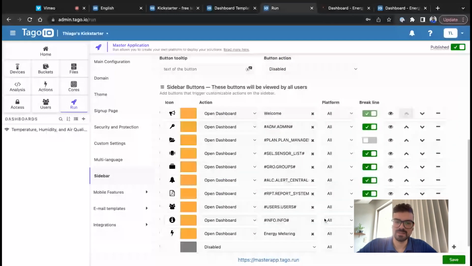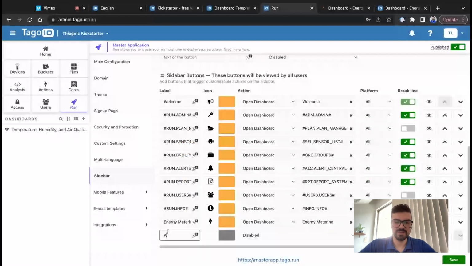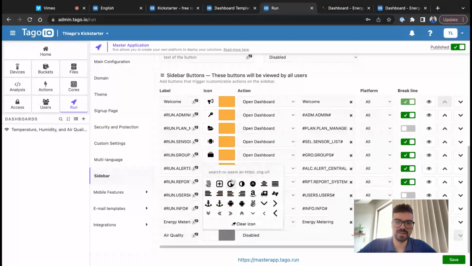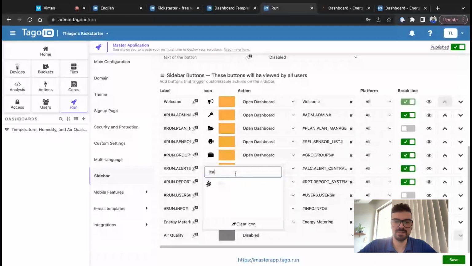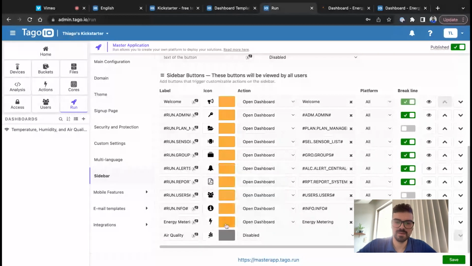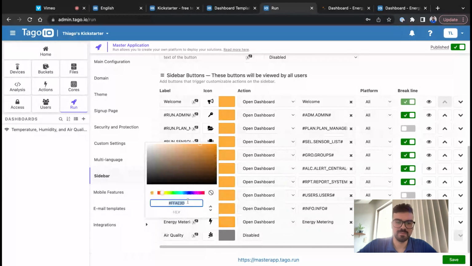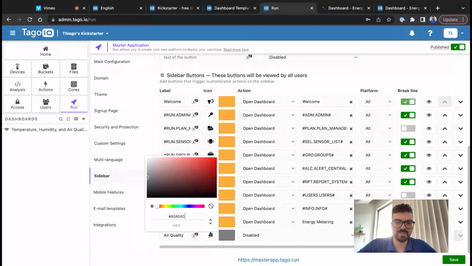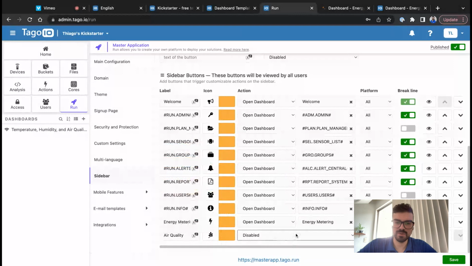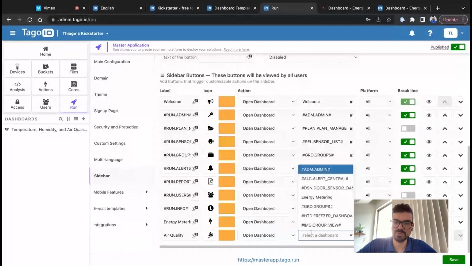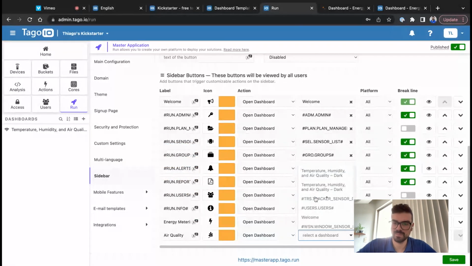So let's slide it up, and I'm gonna type a new dashboard called air quality. Now I'm gonna select something that represents the air, let's say a leaf. And then I'm gonna select my existing pattern, which is this orange, and I'm gonna open the dashboard that I've just created.